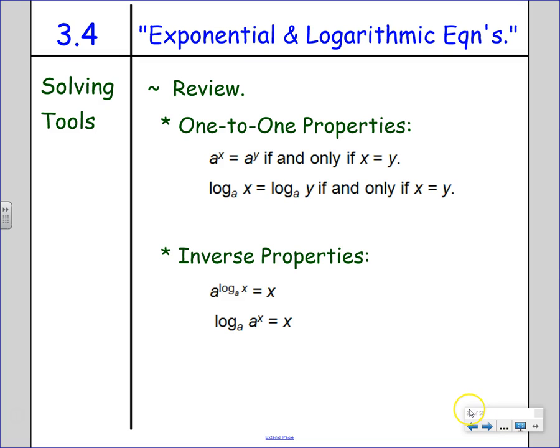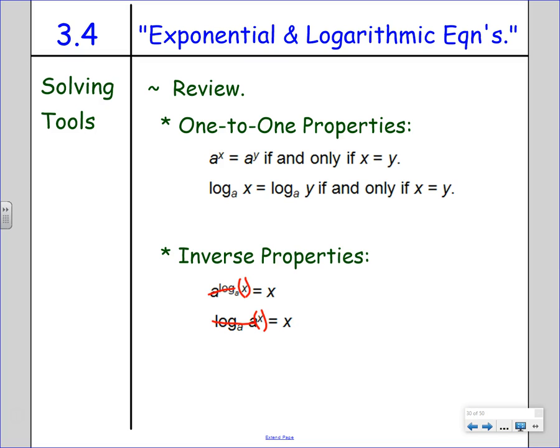So, kiddos, even though it's a little bit illegal, it's not as illegal as up here. Whenever the one-to-one property shows up, we ignore the base, ignore the log. That's the one-to-one property. What's the difference between one-to-one and inverse? What do inverse properties show us? Not just how to ignore, but how to cancel. A to the power of log base A cancels out the exponential and logarithmic, and all you have left is the argument. Log base A of A to the x cancels out the log and the exponential, and all you have left is the argument.